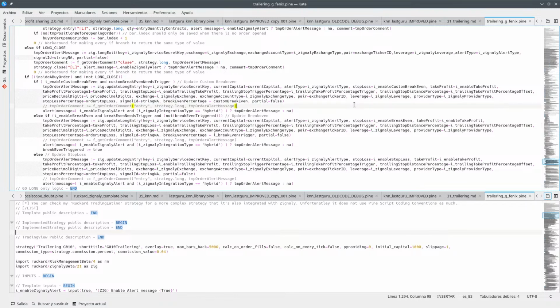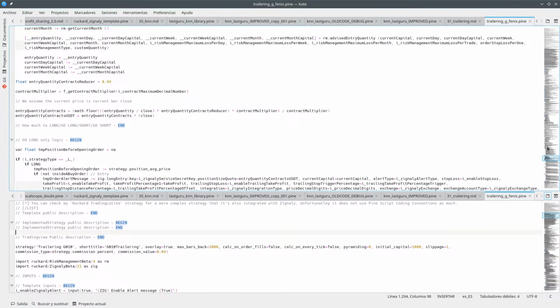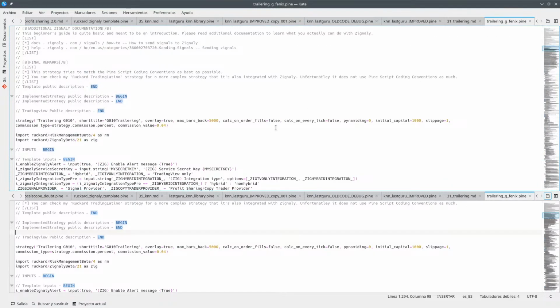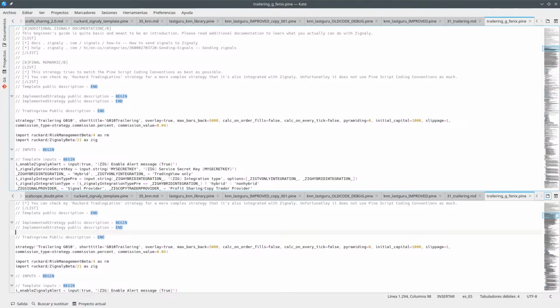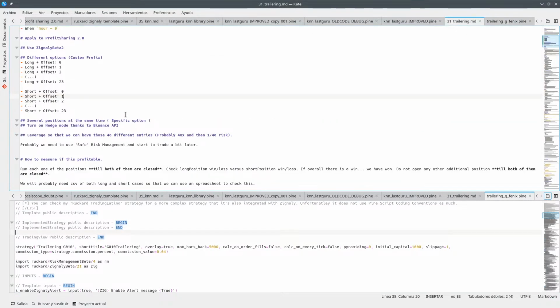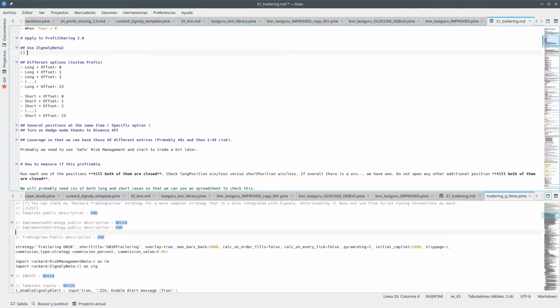Now that I think about it, we should probably update it so that it comes from Ruckard Zignaly template 8.10 or 8.12.